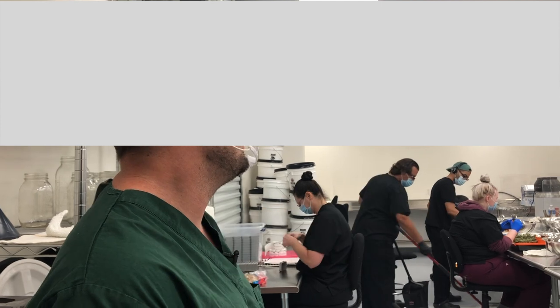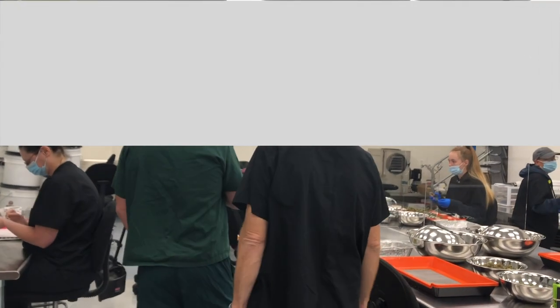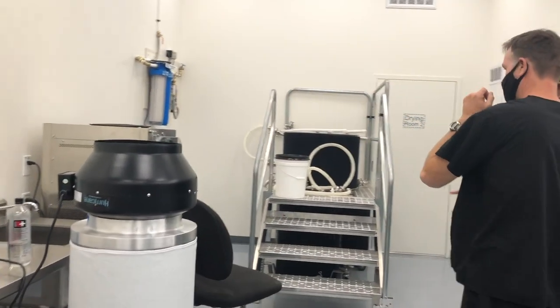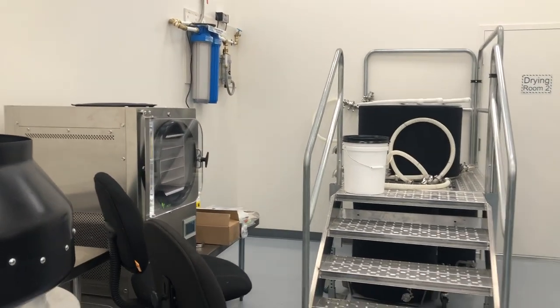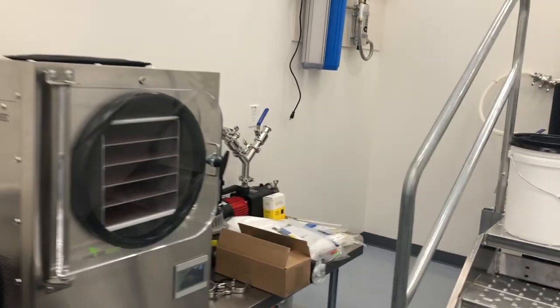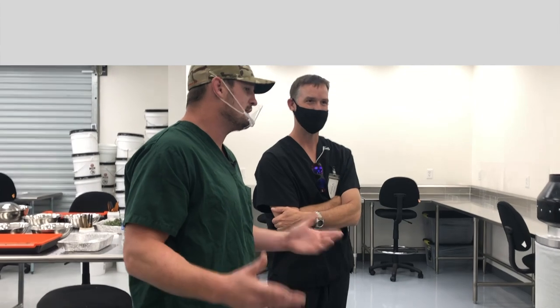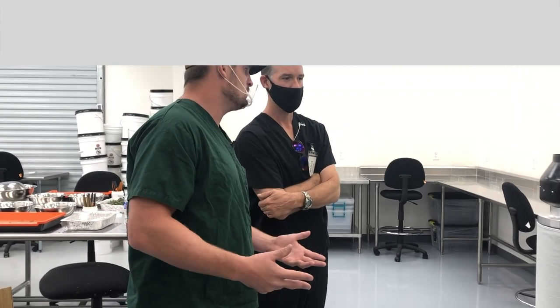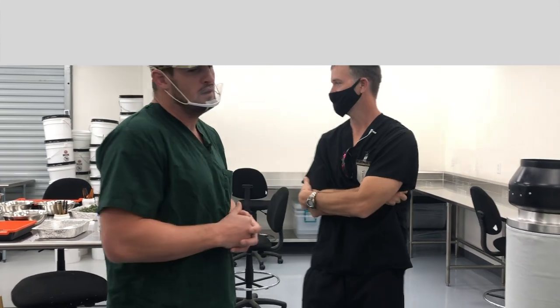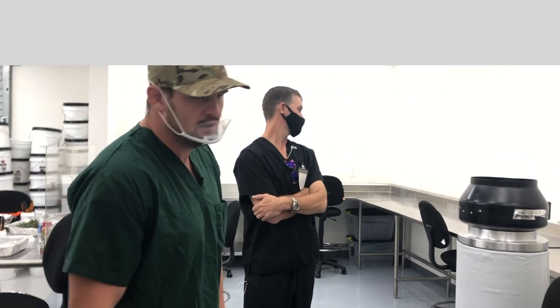We have our little trial hash station over there that we're building out — I just got all the final tools in. We went with the Bruteless hash washing vessels, the Sasquatch Rosin press, and the Harvest Right freeze dryer. We got big freezers in the sally port, so we should be able to make some nice stuff. None of this has been used yet — it's all just installed, fresh toys.